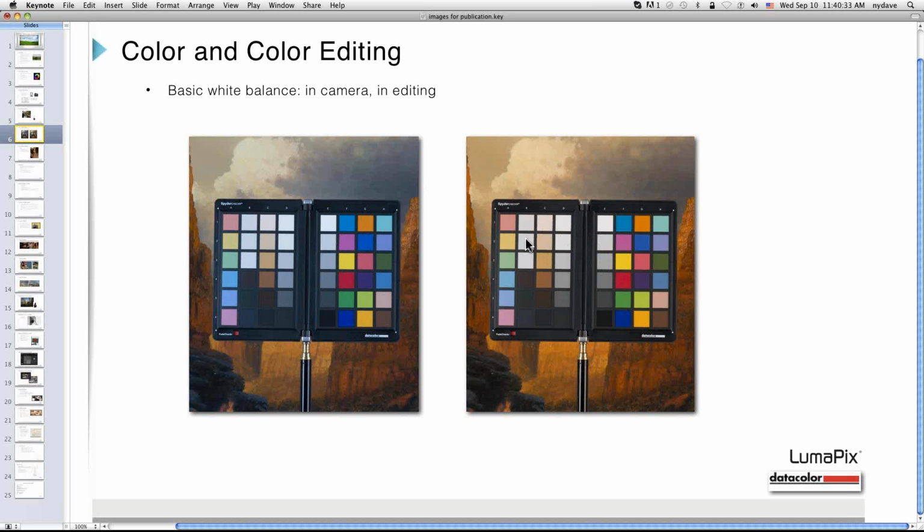You can see that the colors are much more natural. You can see this particular line is skin tones and intermediate skin tones. The grays look gray. They don't have a tint to them. All the primary colors over here, which are in the sRGB space, look nice and natural. The red really looks red. Over here it looks like it's got a little bit of blue in it. And so once you click on this in your photograph, there are ways, and we've covered this in other webinars that are available online at Datacolor.com. Once you click on this and you set this particular raw photo to this color adjustment, you can apply that color adjustment to all the other images that were taken in the same lighting condition.